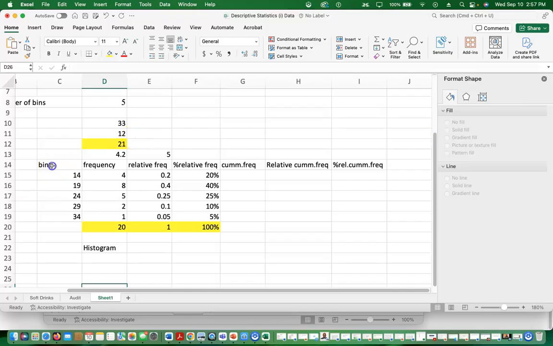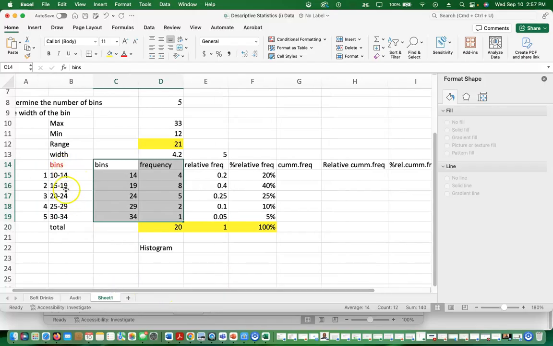Here we have bins and frequency distribution. You could also take bins and relative frequency, or bins and the percentage relative cumulative frequency, all the same. But I'm going to create the histogram based on the bins and frequency.